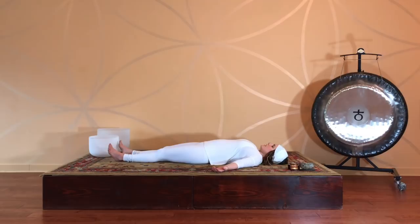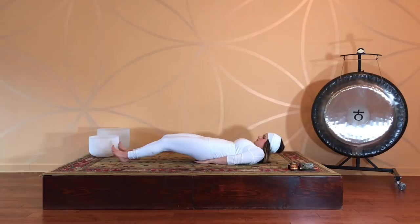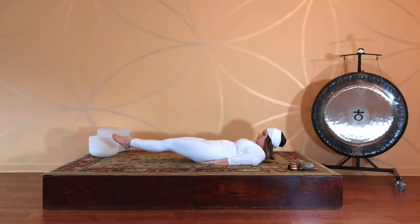Inhale deeply. Exhale and roll your body up into stretch pose. So you lift your feet 6 inches off of the floor, or you can tuck your hands underneath your buttocks. Whatever you need for support, hands are either underneath the buttocks or they're stretched by your sides. Like you're reaching for your toes, your head and your shoulders are off of the floor. Your toes are pointed, your gaze is at the toe, so the eyes are open and you're beginning breath fire.